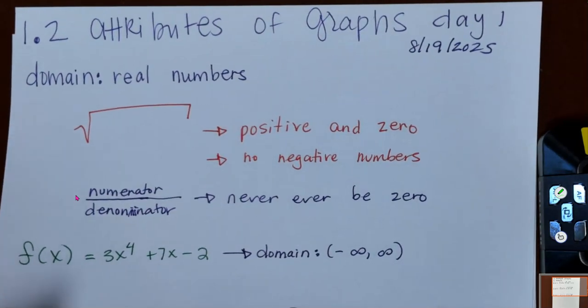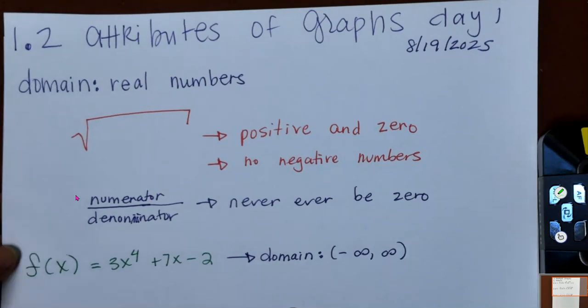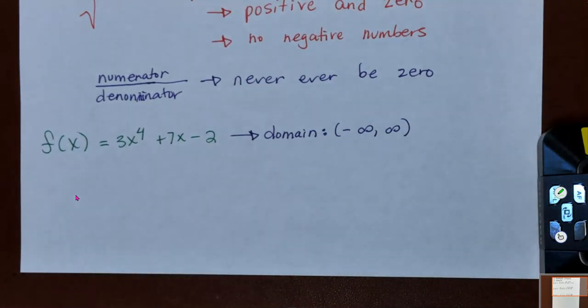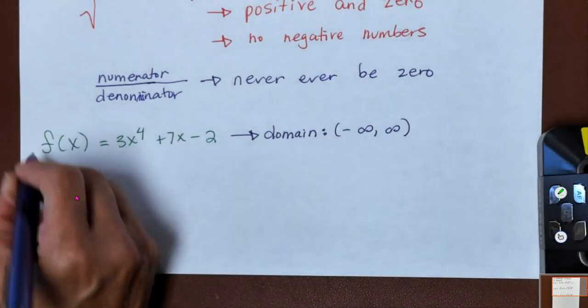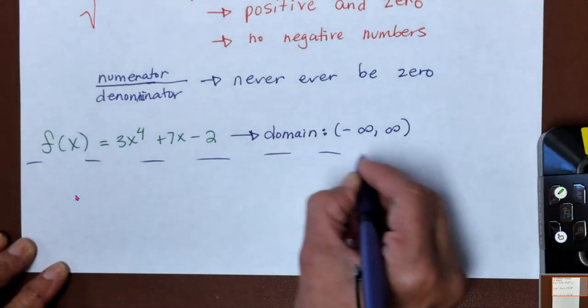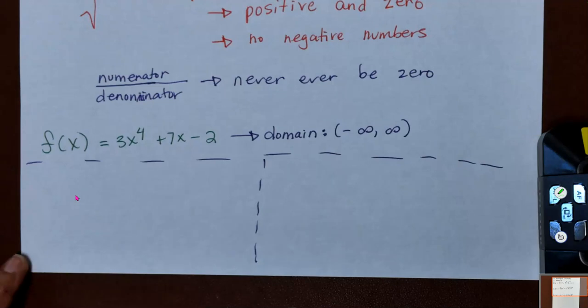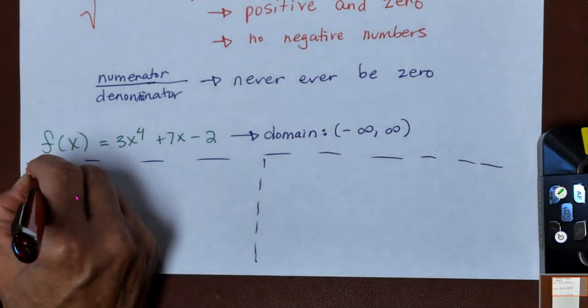However, that's not going to be the case for these next 2 examples. So let me kind of organize my work a little bit. And let's talk about how you're going to restrict the domains. That's going to be enough room. I'll just do 2 examples right here. Here's example 1.